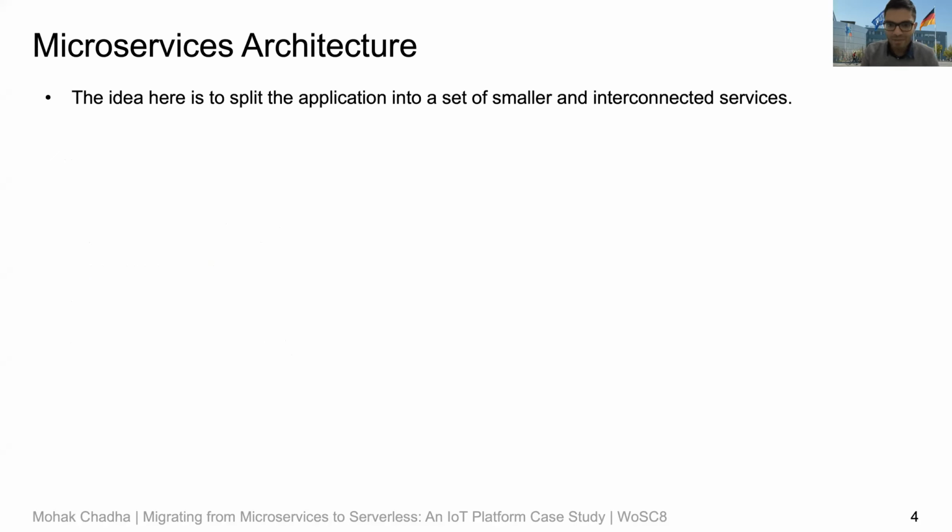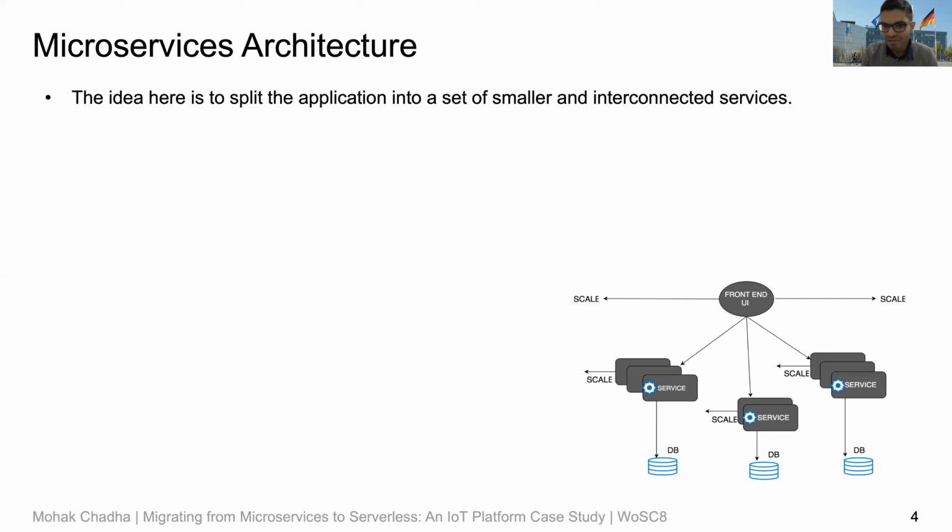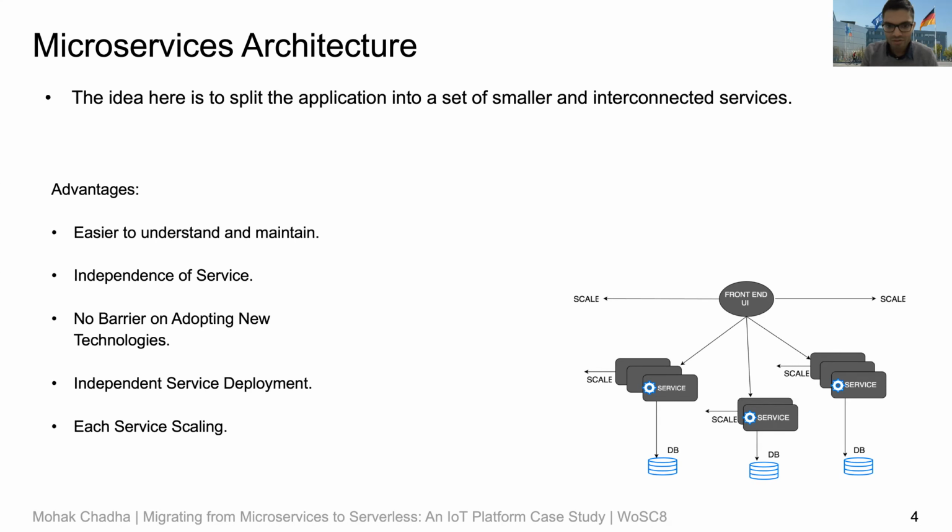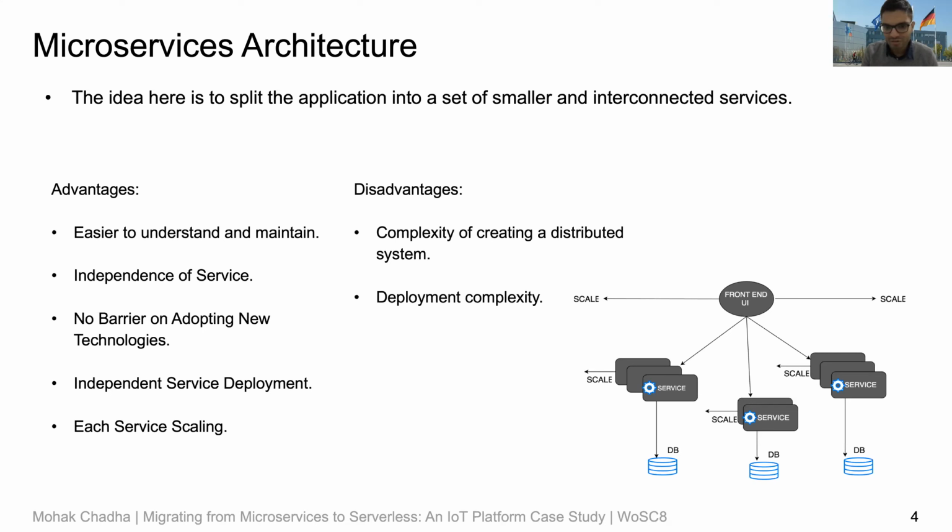So most cloud native applications today are based on the microservices architecture. The main idea behind this is that it enables the development of an application as a suite of small independent services which communicate with each other. It has several advantages. First, the application is decomposed into a set of manageable services which are faster to develop and easier to understand. And each service can be developed independently by a team that is focused particularly on that service. Moreover, a particular service is not bound to a set of technologies, and each service can be independently deployed and scaled. But there are also several disadvantages. Testing a microservices-based application is more difficult, and the developer needs to think about the configuration, deployment, resource provisioning, and scaling of these services.